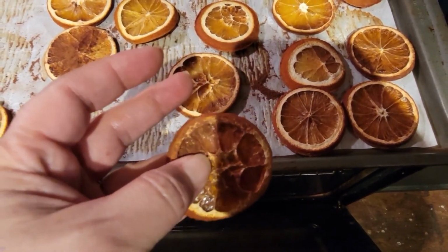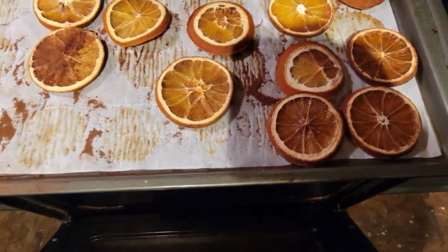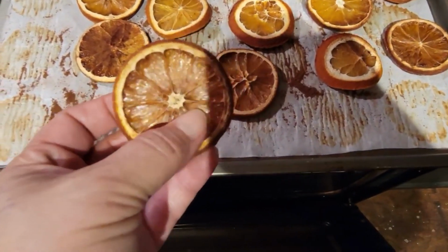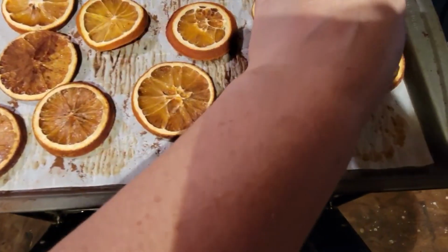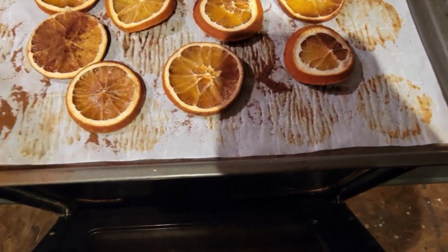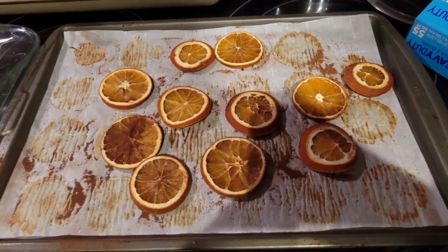So you don't want them black either. You don't want them burned. So some of these I'm gonna put back in for a little bit longer, and some of them are done. So let's put it back in the oven a little bit longer. And here you go. I have an entire bowl of the dried oranges in various colors.